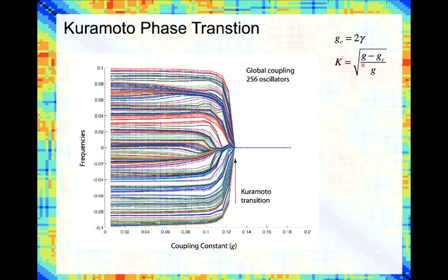Now this is actually a slower function than what we get in the simulation. So the square root actually comes up a little bit more slowly. It's still abrupt, comes up with infinite slope, but it's a little bit more smooth. The actual Kuramoto phase transition is very abrupt. And this is for 256 oscillators. If we actually increase that to 1024, this would almost be like a step function, in which case the mean field approach is not highly accurate. It captures the phenomenological behavior of the transition, but the mean field will tend to be a softer transition than what this system actually shows, which is this very abrupt transition.